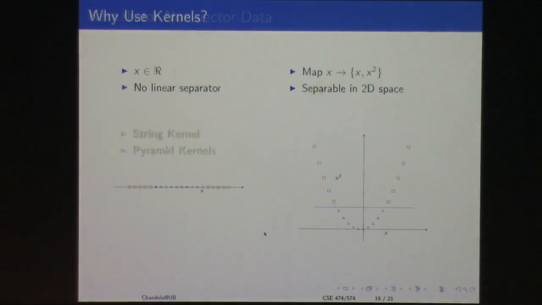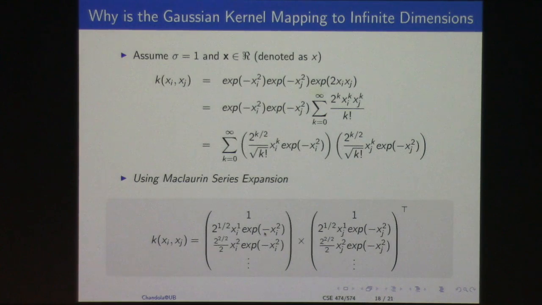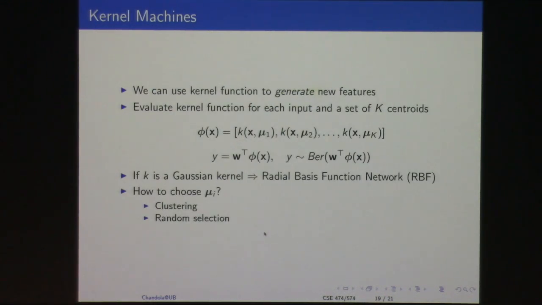Okay, good. So let's keep moving. Now we have this beautiful kernel. Now we'll see one way to use this kernel function, which is called a kernel machine. One thing you can notice is that this is another use of kernel functions: you can use them to actually generate new features. For example, there is one particular type of machine learning algorithm called the radial basis function network.